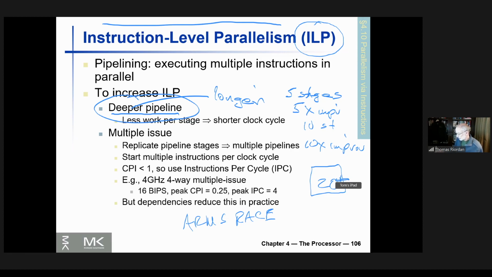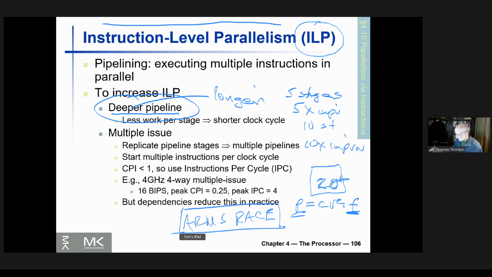And when they were finally done with it and introduced it into the market, it burned twice as much power as the previous processor. And you could guess that, because remember that power, we learned, is equal to the capacitance times the voltage squared times the frequency. So you can imagine if you say double the pipeline depth, that you're going to therefore double the frequency. That's kind of the whole point. So you see that the power therefore is going to roughly double if the frequency roughly doubles. And the problem is that the performance didn't improve. And so they came out with a processor that burned twice as much power and didn't perform any better than the previous generation. And that was the end of that arms race.